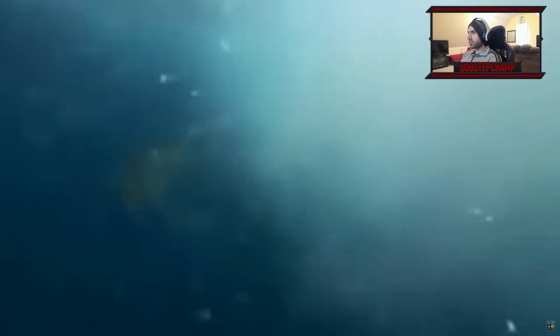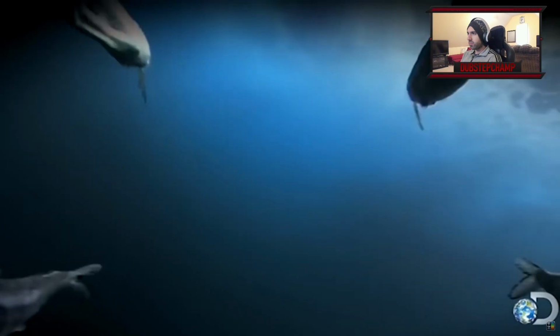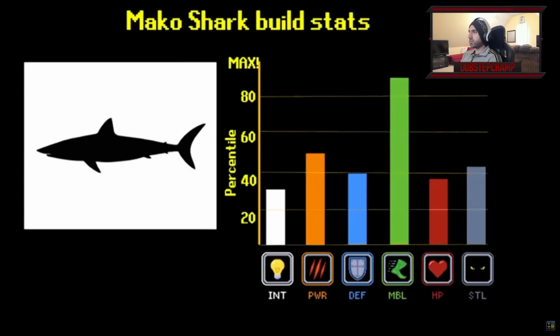all the sharks, and uses this to chase down its targets. That's why it's called Mako. This playstyle requires a lot of stamina, so this build breaks the mold and opts for warm-blooded stamina instead of being cold-blooded like most other fish. This gives the Mako shark the benefits of faster stamina regeneration, allowing it to keep up a pursuit longer than most other hunters.